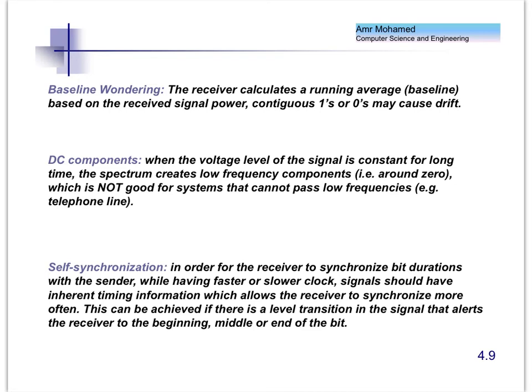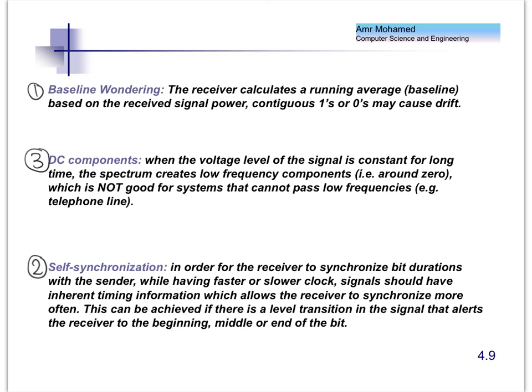Our tool to solve the lack of synchronization is through the digital signal itself that we are sending, and we will see how this is done. In order to characterize, or to know the pros and cons of any line coding scheme, and we did not talk about line coding schemes yet, we will start to talk about them next time, we have three very important phenomena. Baseline wandering, and I will talk about this as the second one, and then the third one.